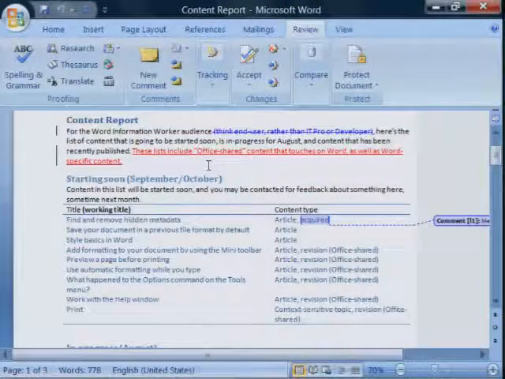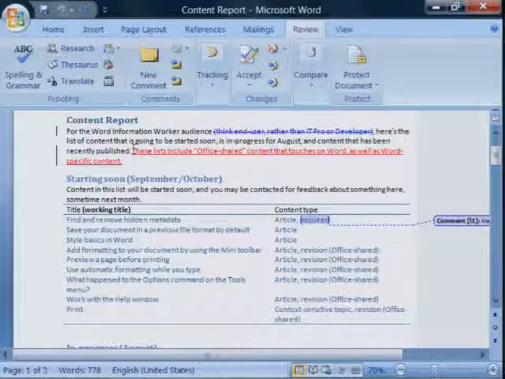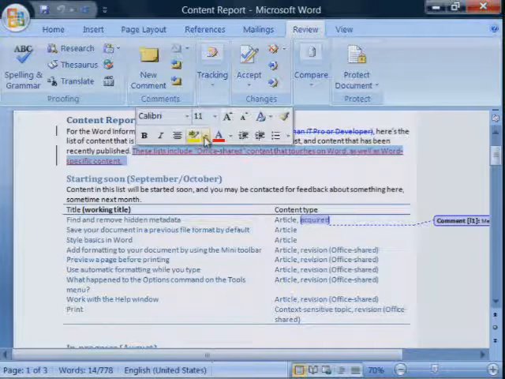Let's say you send a document to someone asking them to review it for you, and they make some revisions using the track changes and maybe the comments feature as well. When you get the document back, it looks something like this. Everything the other person added is underlined, and everything they deleted has a line through it.